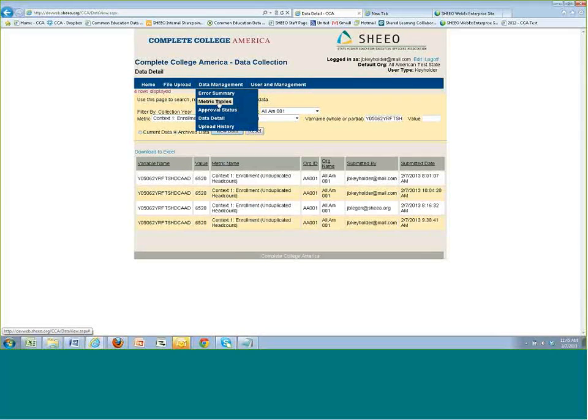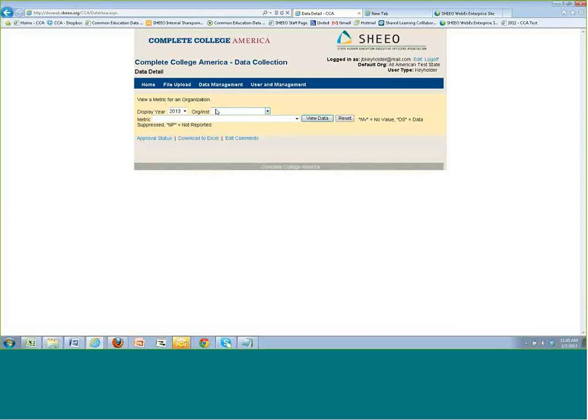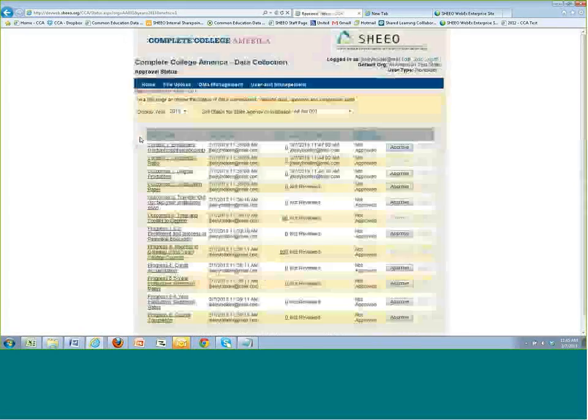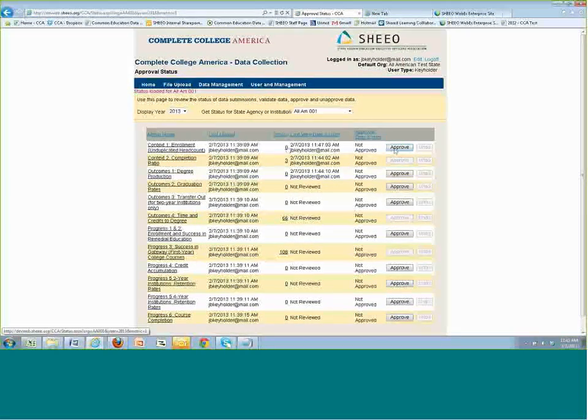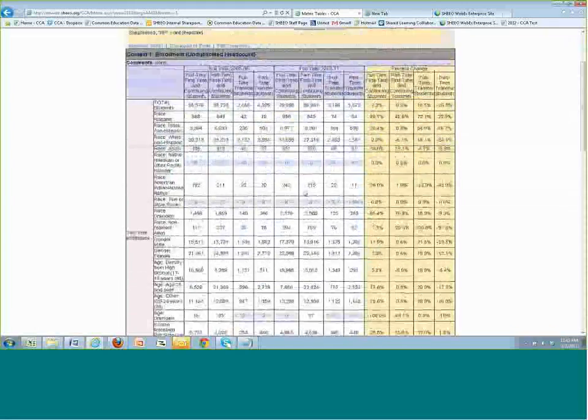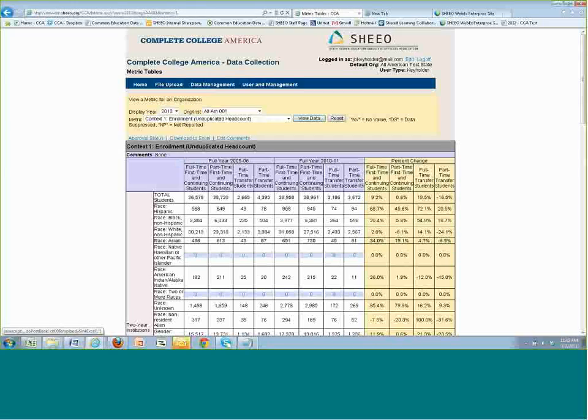We think one of the things that's really slick that I maybe didn't make as clear as I should have, from an individual table that you're reviewing, I'll pick one. You can see the data, and then you can go back to its approval status and decide to approve it or not. And if you want to look at the data again by clicking on this metric name column in a particular metric, it takes you right over to be able to look at it in its tabular form. So we think that will make life very easy.